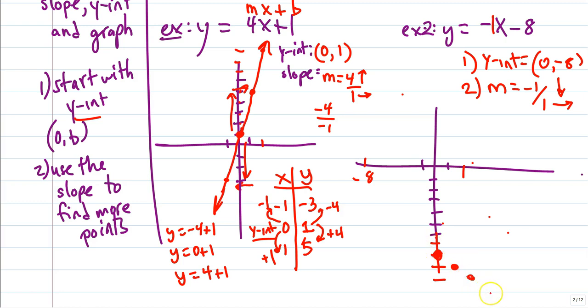But see, this is going to start falling off our graph. This is not terribly helpful. And this is where I encourage you to know how to go backwards. Instead of going down and right, I could go up, positive 1, left, negative 1. Is that still a negative slope? A negative divided by a positive is negative. A positive divided by a negative is still negative. So if I go up and left, I can continue this line both to the right and to the left.